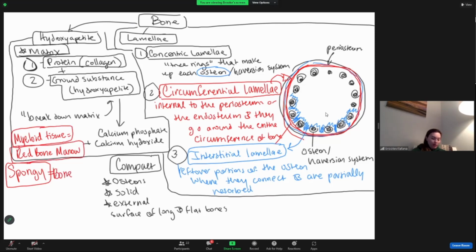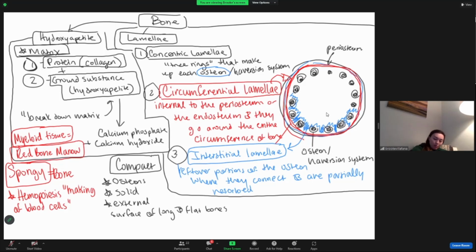Its function is to perform hemopoiesis or hematopoiesis. And remember, we said this is the making of blood cells. So this is the making of red blood cells, white blood cells, and a little bit of the platelets, but platelets are really made technically elsewhere, but we're making the red blood cells and the white blood cells.